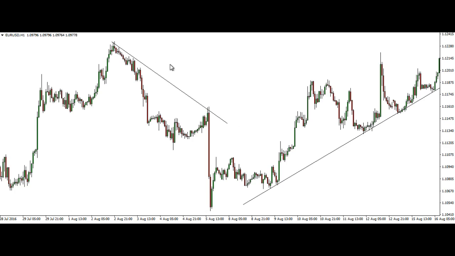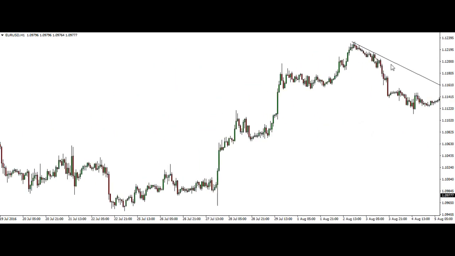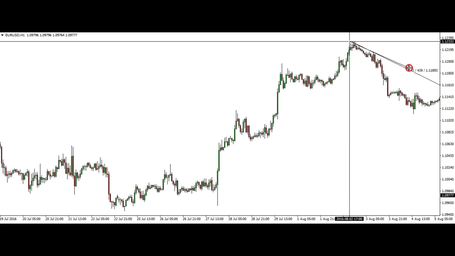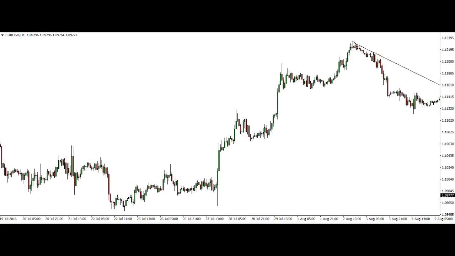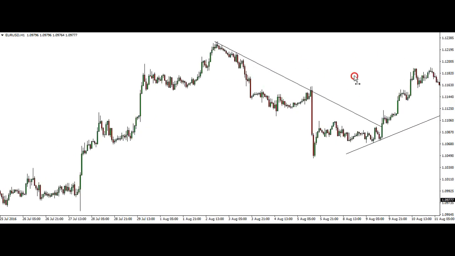So, for example, here this trend line is not very strong. If we, for example, extend it like this, you can see that it didn't hold much. Even if we go back like this, at this point we don't even have a trend line here, can hardly draw it. There is no pronounced swing high, although it is touching it here. It's not a very strong resistance trend line.